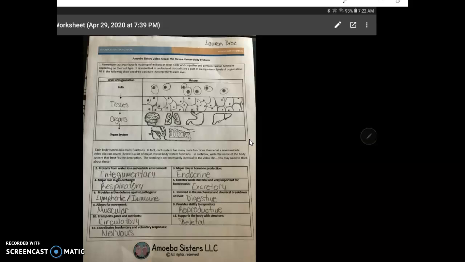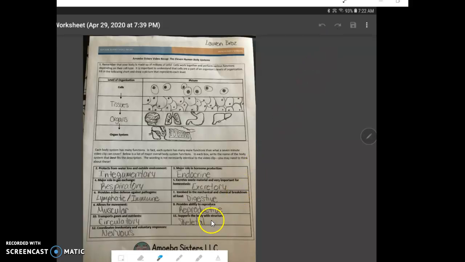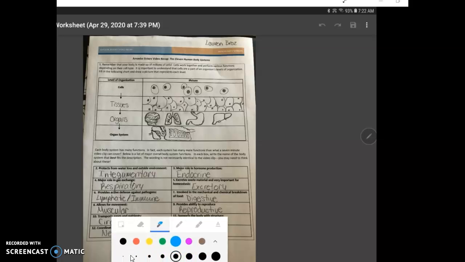Now, for me to grade it, all I have to do is click on this pencil icon up here at the top. Down here at the bottom, it brings up this icon where I can choose the color of my pen. I can change it to red if I want to bleed all over my kid's paper, or I can make it pretty and purple. I can make really skinny lines, or I can make thick lines. So you can choose some things about it.